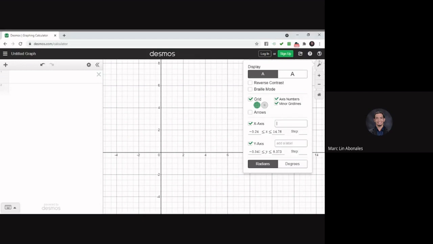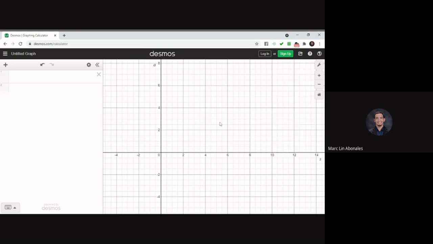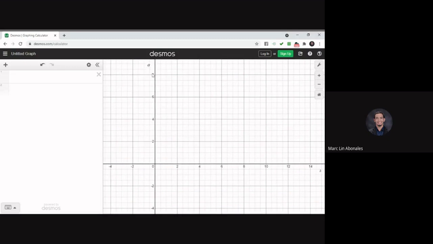So you go here again to the graph settings, then find the X and Y axis. Then in this box, you can type or change the label of each of the axes. For the X axis, that is s, and for the Y axis, that is a. So as you can see here, it labels the X and the Y axis.